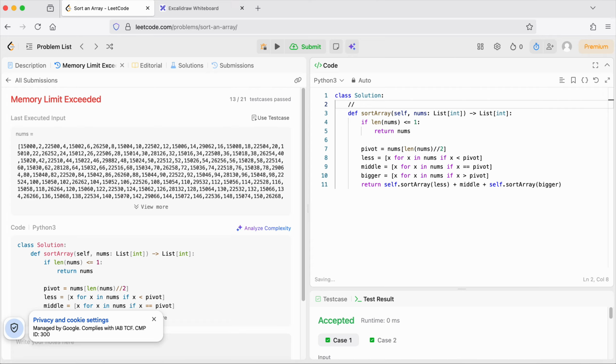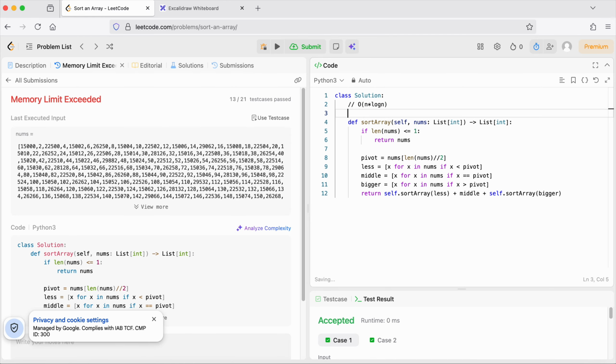So time complexity for this solution will be n multiplied by log n, standard for the quicksort, but for memory it will be bad, because of the recursion stack, because of calling each time new arrays. So I won't currently calculate all of these things. So this is for the time, and this is for memory.